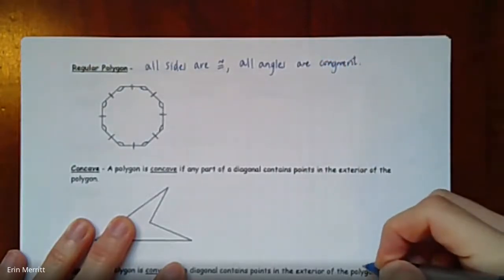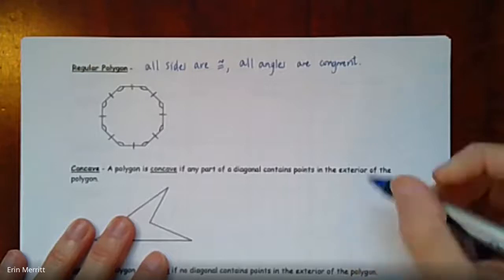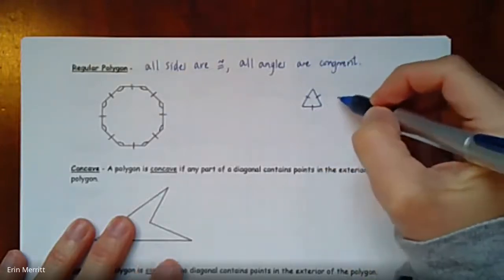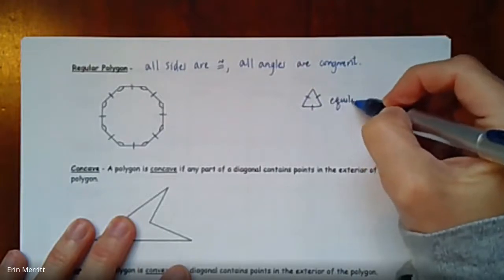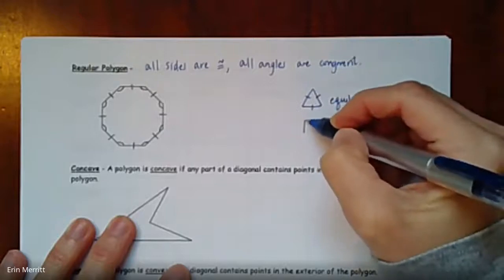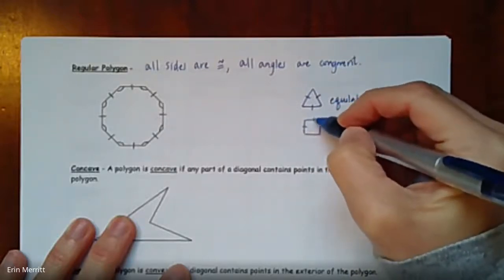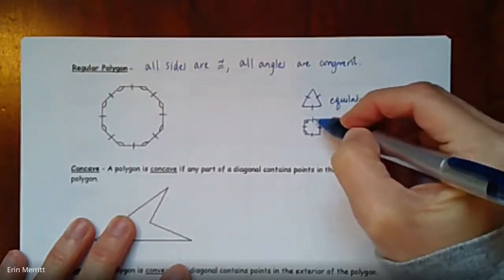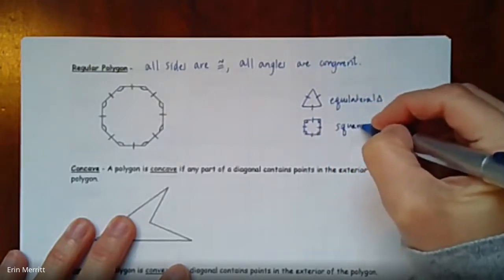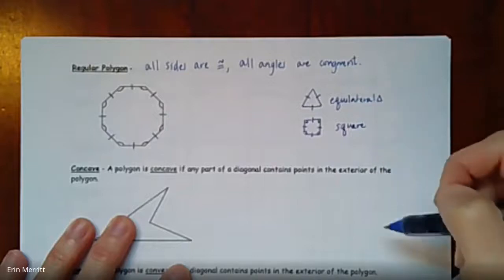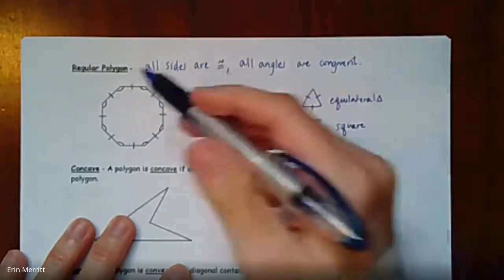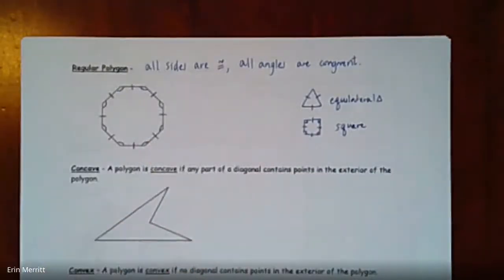So sometimes when it's a regular polygon, it's got a nice pretty name to it. So like a regular triangle, if I think about those 3 sides being the same, would be an equilateral triangle. If I think about a quadrilateral that has all the sides and the angles the same, we wouldn't call it a regular quadrilateral. We'd refer to that as a square. Right? As we get into the polygons with more sides, there's typically not nice names to go with it. So that's why we just use the term regular.